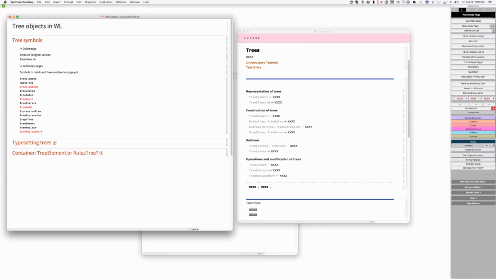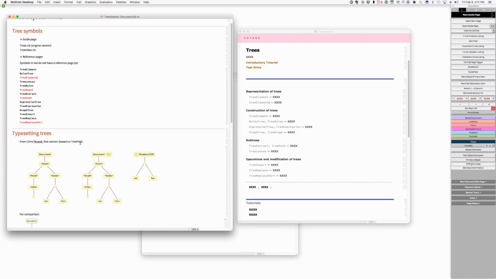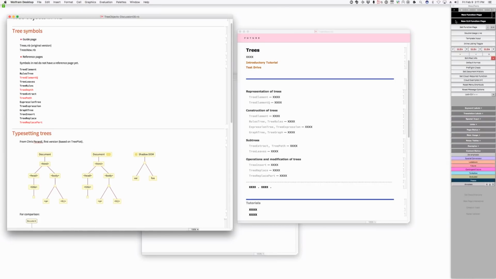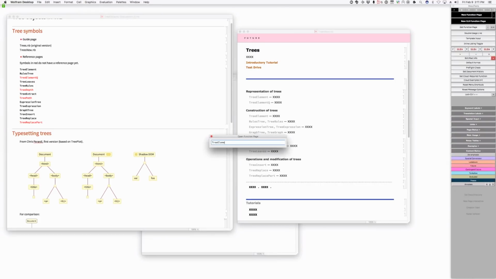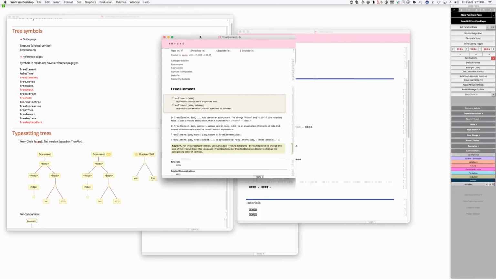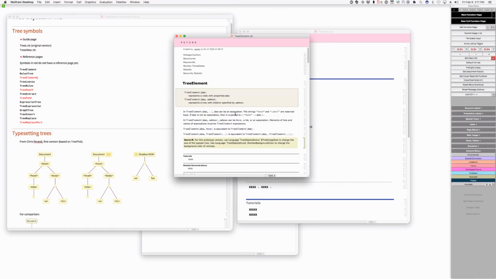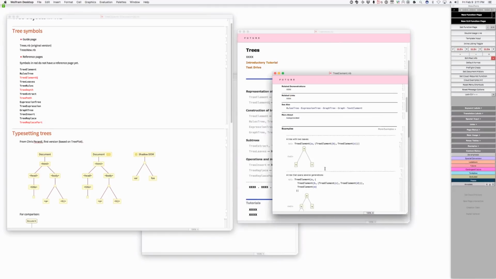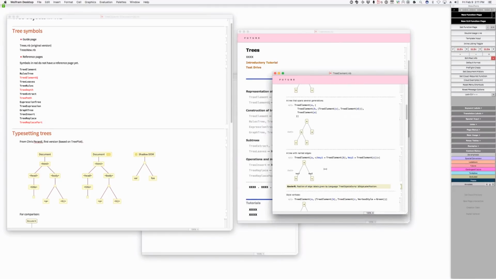Okay. How do I make a tree here? So perhaps if you go to the ref page of TreeElement, or Xavier, which one do you think would be better? Well, we could have a look at both, I think, maybe. Should I be editing this? Do I need to update before I edit? I think it may be too soon to go into the details. Okay, fine. But just for goodness sake, say it represents a node in a tree as opposed to just any kind of node, you know. Okay, so there are some random trees.